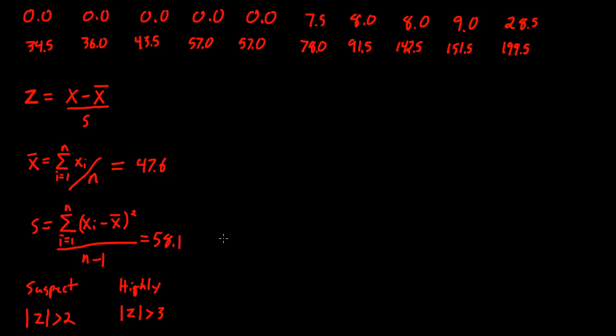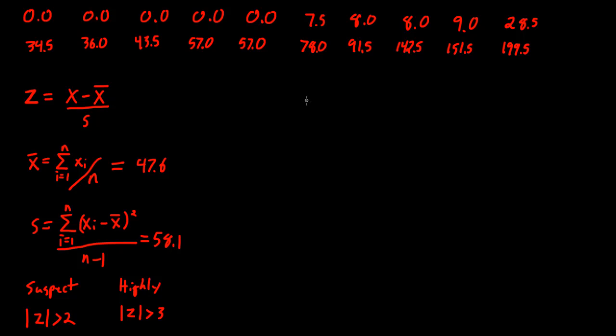So now we can just simply walk through and calculate the z-score for each of our different sample points and determine if they're suspect, highly suspect, or not an outlier. But we can kind of cheat in how much work we're going to actually need to do by simply looking at first the most extreme data points in our data set and working our way in if those data points turn out to be suspect or highly suspect outliers. And then once we get to a point that's not considered a suspect outlier anymore, we can stop and no longer need to calculate the z-scores for the remaining data.